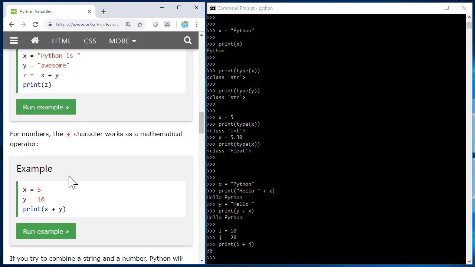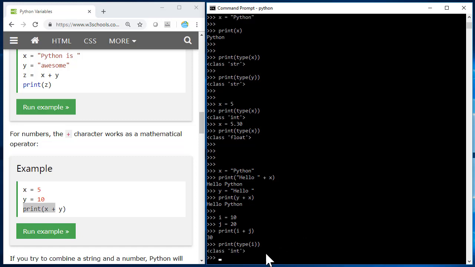So again, if you take an example on the left hand side, we have two variables, x equals 5 and y equals 10. We're simply doing a print x plus y. So that means these two are of the type integer. And again, if you're not sure, as we just discussed, you can make use of the type function to figure out the type of the variables. So if I need to check again, I can make use of type. Hey, what type of variable is i? It says, okay, i is integer. That's why when we said i plus j, the plus worked as a mathematical operator. But when we worked on x plus y, it was concatenation because x and y were of the string type.